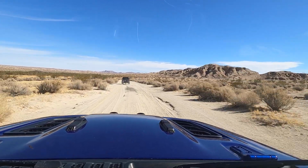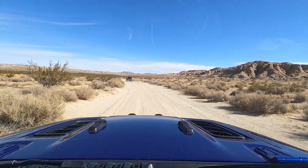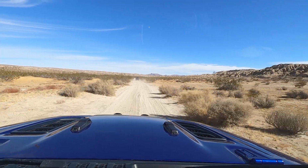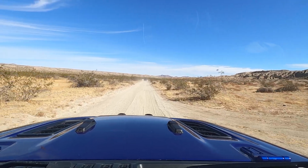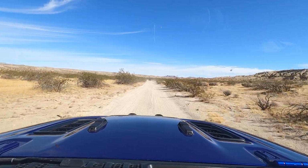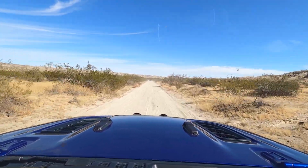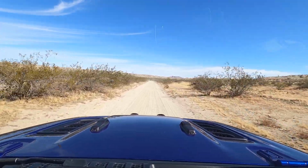Anywho, I think I was saying that we drove for, I basically had the radio on for almost 2 hours, and it was perfectly fine. We stopped at Vallecito Creek to check where we were going to go, and then decided we would go further down S2 and come to this section and bypass the long vibrating road of Vallecito Creek and come in from this angle. They actually welcome some soft sand if it eliminates these washboards.